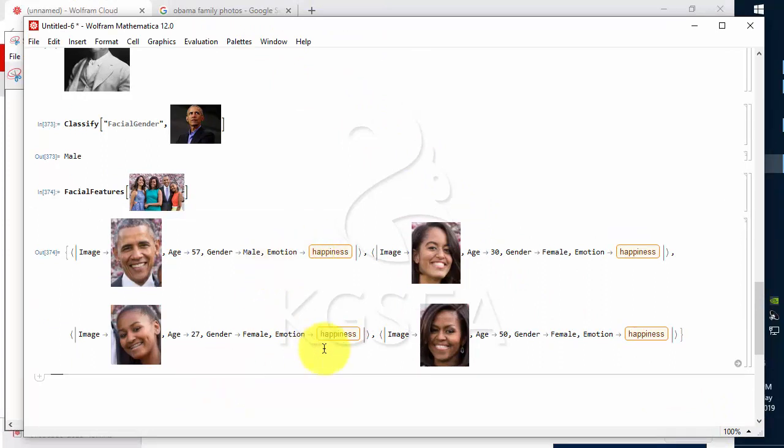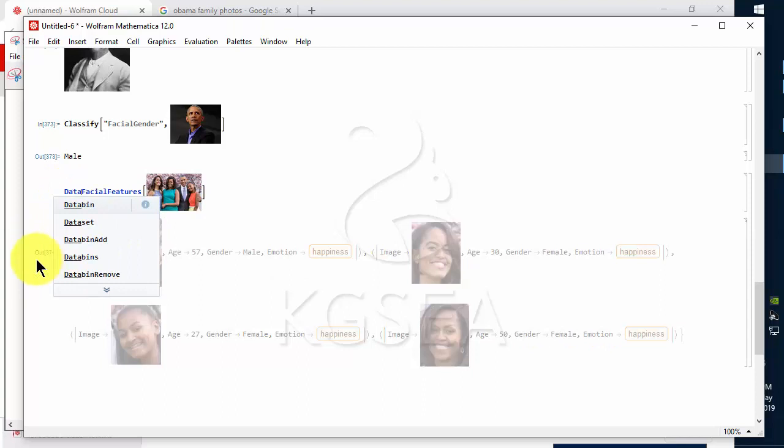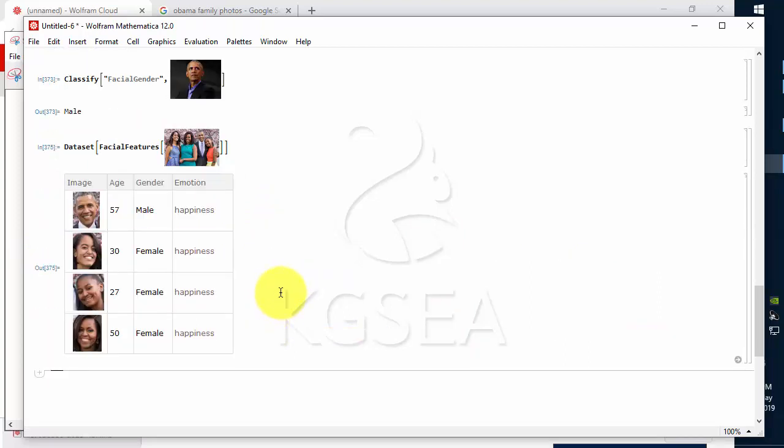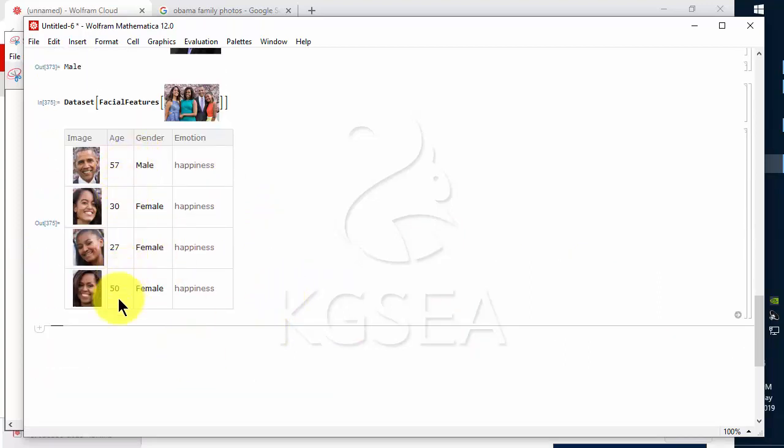So it has this emotion and the gender and age and all this. If I do this as a dataset, so I go to the front, type Dataset and open bracket, and go to the end and then close bracket like this here, then you will have a much easier to see form here. So these are the ages, and this is the male-female status and their happiness status.